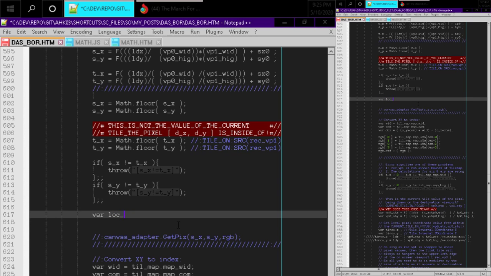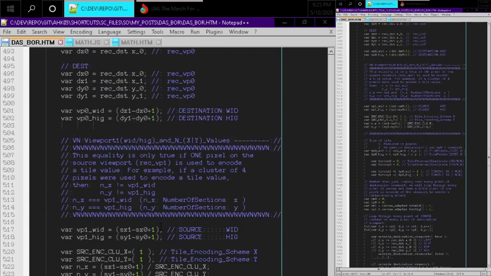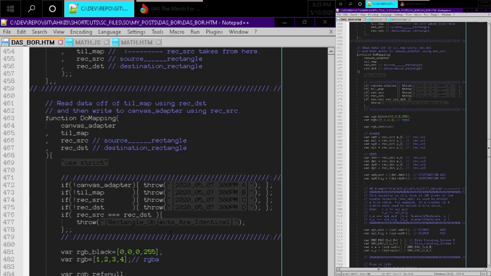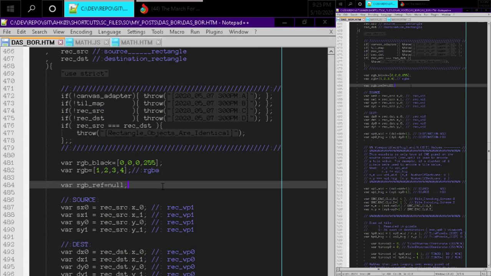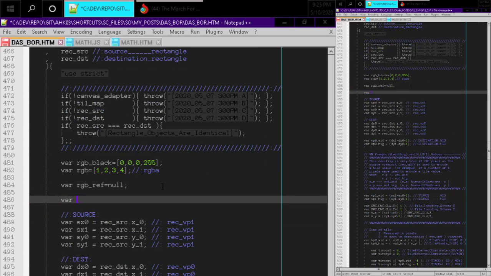Since I'm kind of sick of this, I'm gonna go way up here, and make something called var loc, loc equals local coordinates values.